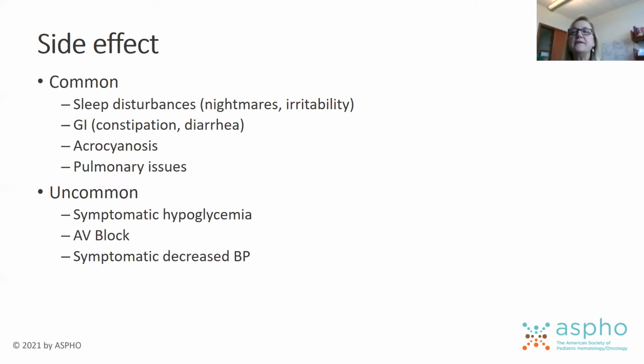So what are the common side effects? This is something that I would know for the boards as well. So typically it is very well tolerated. And when we first started with propranolol, we actually admitted patients to the hospital. Propranolol now can be given as an outpatient. Only the very young patients or the very critical patients, such as a diffuse liver hemangioma, or say a lesion that is causing complete obstruction of the vision, needs to be treated in the hospital so that you can get up to the upper dosing.